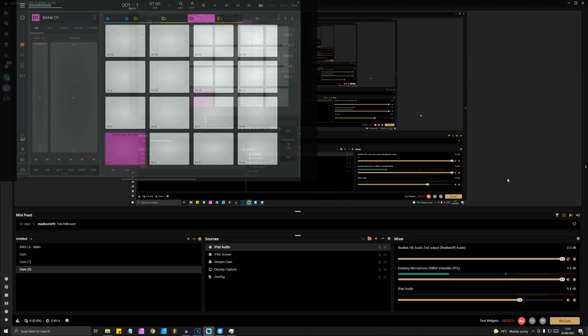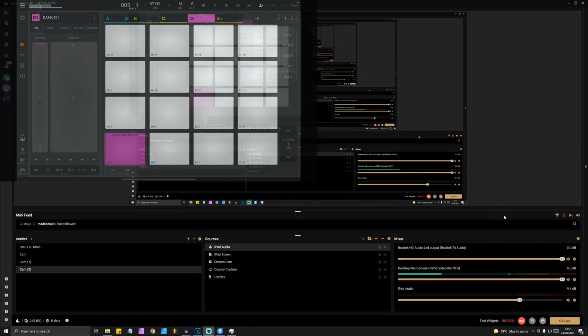And the iPad audio should be there, so let's hear it. So that's the iPad audio coming out from the iPad directly into Streamlabs, lag-free. And as I mentioned as well, where I've got my headphone splitter, in the second leg of my headphone splitter, I've got my Audio Technicas connected now, so I can hear the music playing in real time through my own headphones, and it's also playing out in real time to you guys in the live stream.